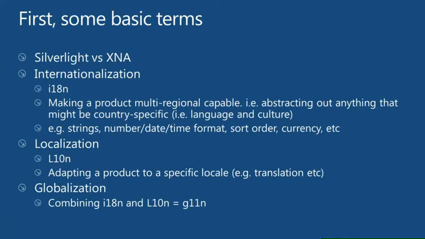First thing, let's start with some very basic terms. There are differences between localizing a Silverlight application on Windows Phone versus localizing an XNA application. XNA tends to have lots of graphics, the fonts are different, and the way that they manage resources is very different. And so for the purposes of this presentation, I'm focusing exclusively on Silverlight. I do have some links later in the session to where you can go for more information on XNA.